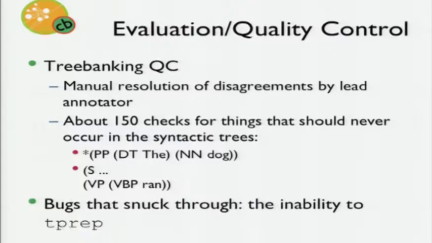There were still bugs that snuck through this. So one of the symptoms of this is that to use a corpus for linguistic research, you want to be able to search the syntactic trees with a tool called tgrep. To run tgrep, you need to prepare your corpus with a tool called tprep, and the tprep corpus, for reasons we still haven't figured out, will not work on our data set. So although we did put a lot of effort into the quality control for the tree banking, it's clear that some errors snuck through there.